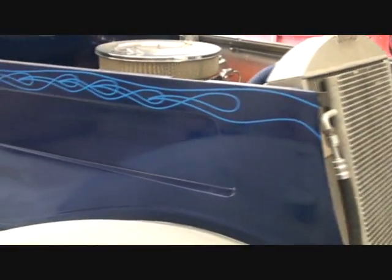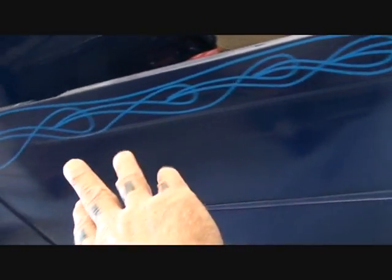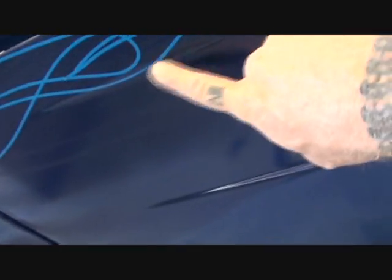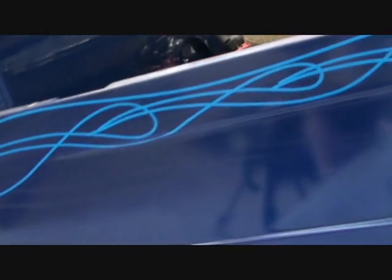So if you look real close, you can see where it starts. And what we're doing here, the reason it isn't like that over there is because, I don't know if you can see this, but there's a pocket right here with an indentation. And I don't want to get down into that because what'll happen, if you look at this flame right here, okay, it starts making the flames look distorted. Alright, see there? So we want to stay out of that.